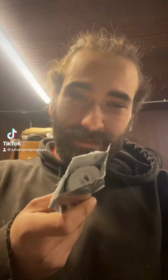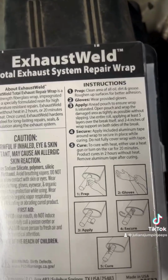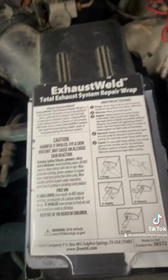If you've ever got a cast as a kid, that's what this stuff looks like. But I've already got it clean. I'm about to take it out, wrap it. It says to use the whole thing, which kind of sucks because this thing was $20.